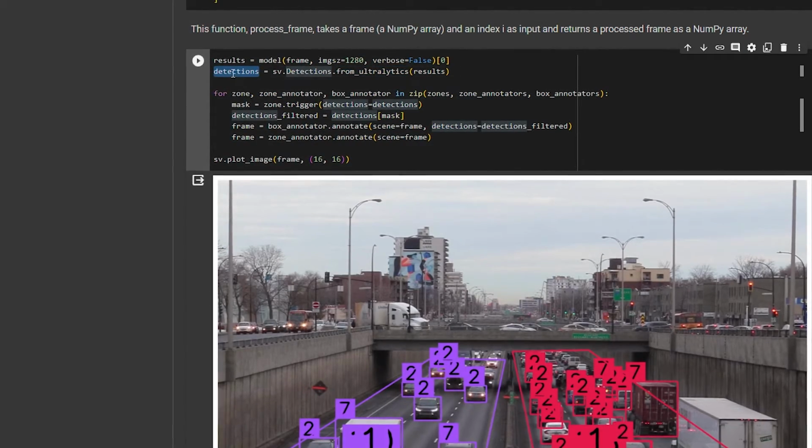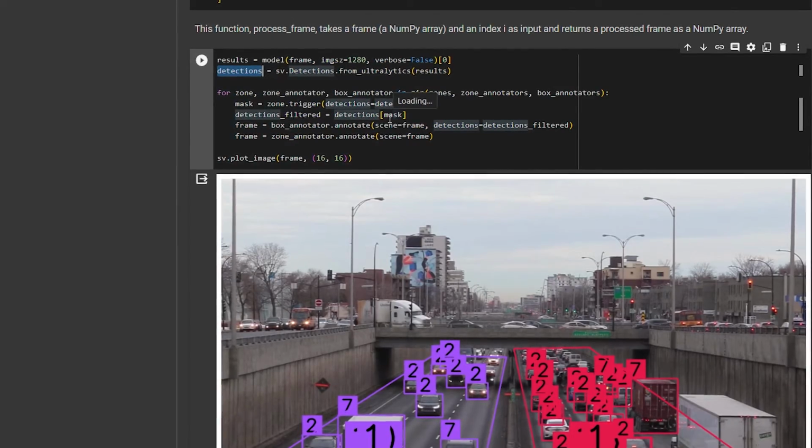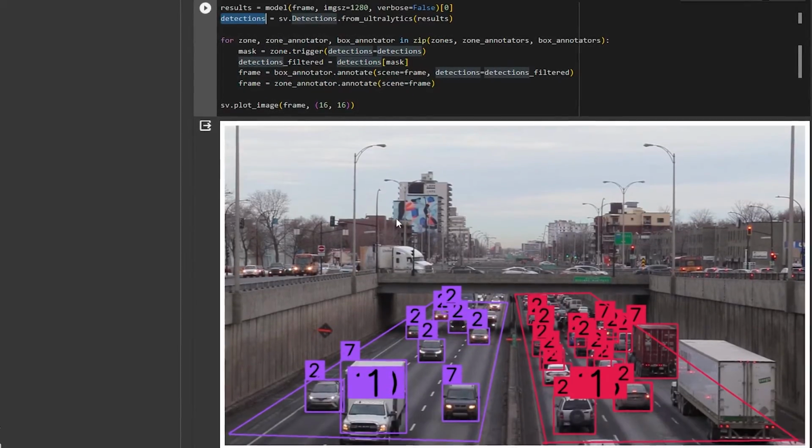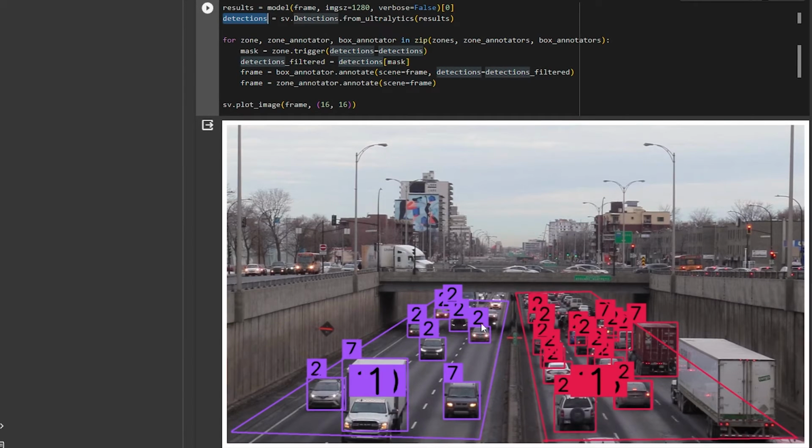Then this detection is going to help us loop over the entire polygon object and get each one inside it. Here I'm using this mask. Actually, I got all of this code from the documentation. It's brand new documentation. I will say it's not perfect documentation yet for Supervision, but if you have been around computer vision projects, you will be able to use it. Here I am doing the mask using the zone, the trigger, the detection filter, doing the filter here on the zone that we have. Do the box annotator.